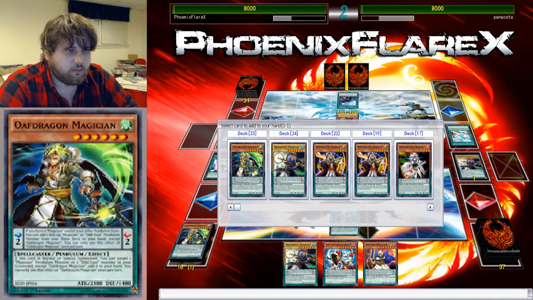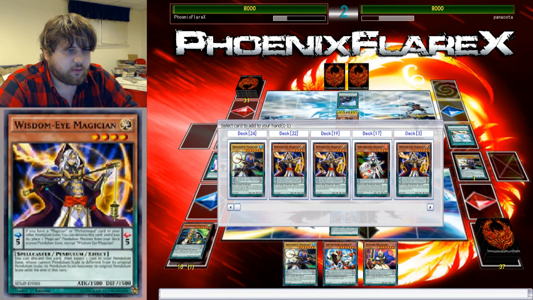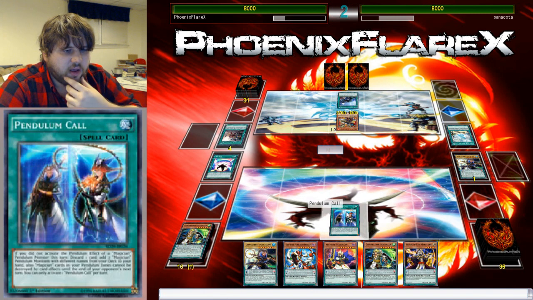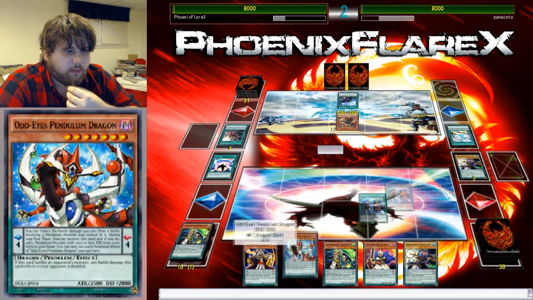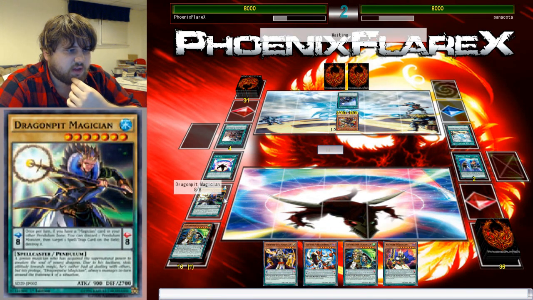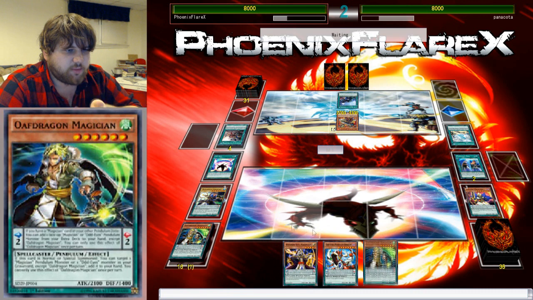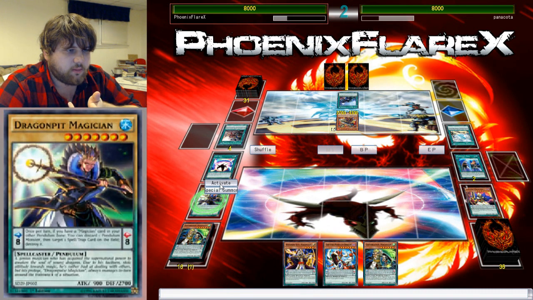I don't know what I want to do here. I know what I'm going to do. I'm just going to kill him. It's easy. So I'm going to get this, and I'm going to get Wisdomeye. Or no, Noble Dragon seems better. It does. No, we'll get Wisdomeye. I don't think it matters, actually. So I'm going to put the Dragon Pit in my scale, and then I'm going to put the Janky Magician in my scale, and then I'm going to be able to just Pendulum these, and then that's game.